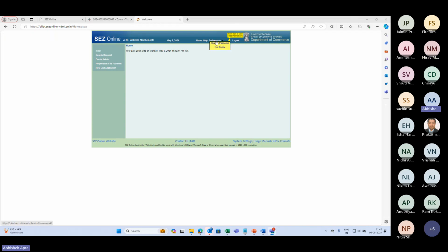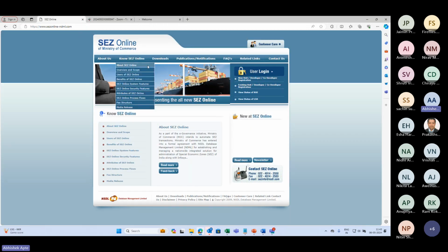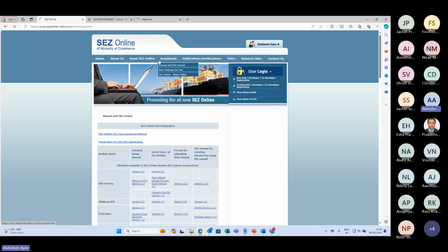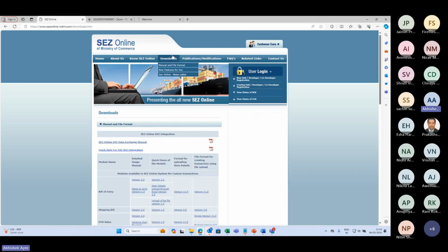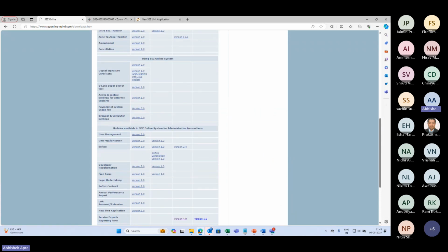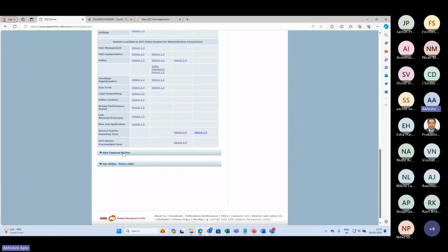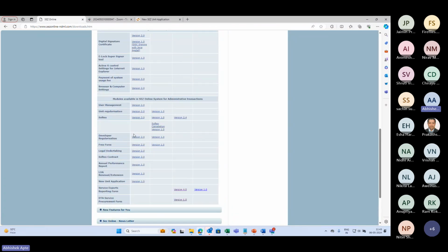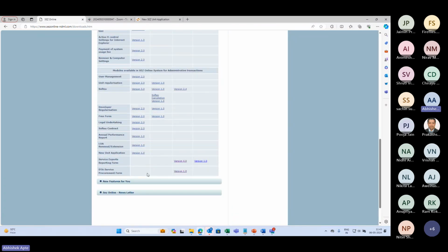So one point was left from my side: at the time of submission of this application using digital signature, you have to go to the SEZ Online login page, and in Manuals and Formats under Downloads, there is one e-lock signer. E-lock is mandatory for digital signature submission.